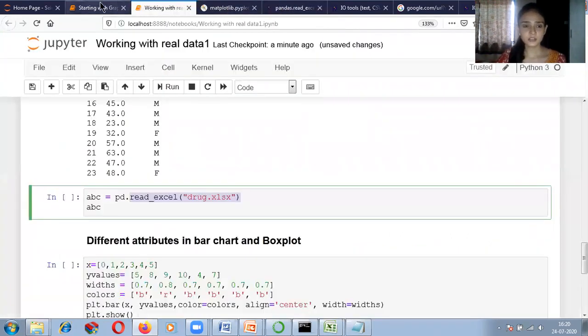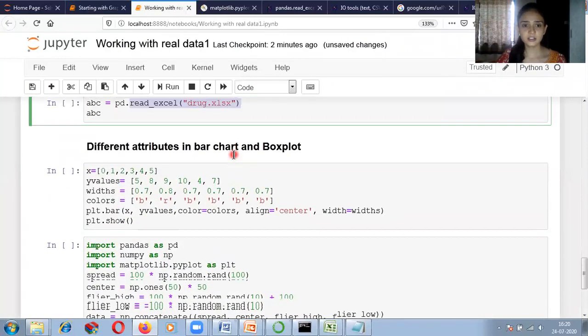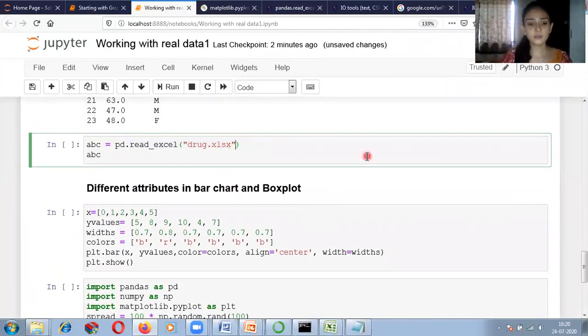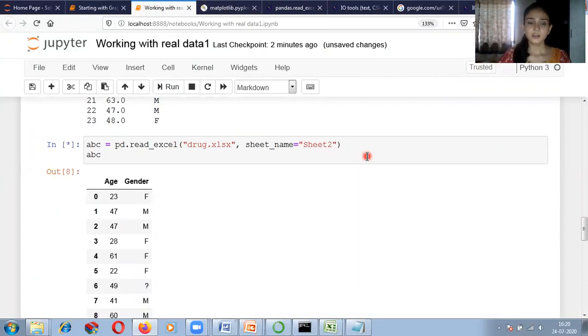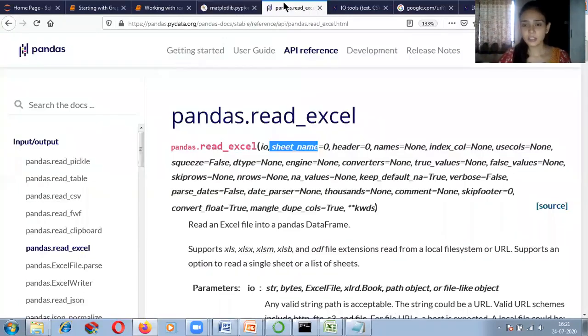So let's do it over here, that is sheet_name. How to write the attribute? You have to write the attribute by specifying a comma, and my attribute name is sheet_name equals to, and my value is, suppose I want to read sheet 2. Then see, this is the output from my sheet 2. Now let's see about na_values.